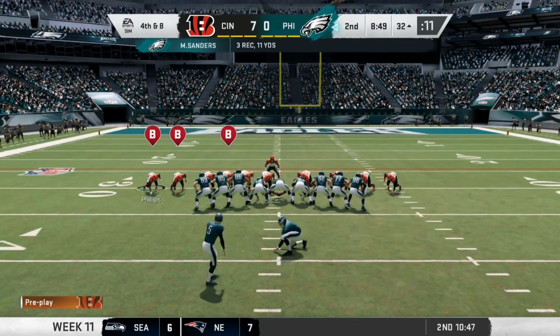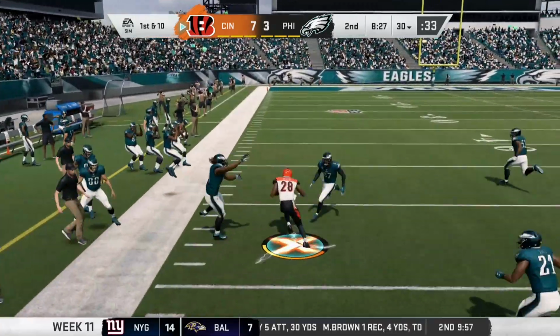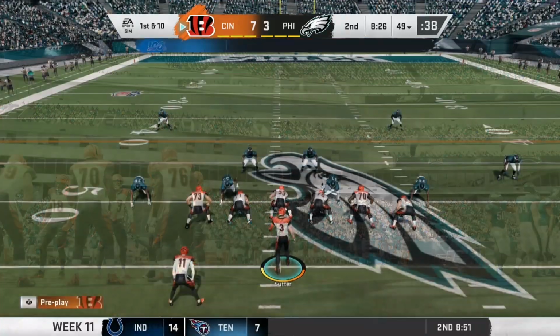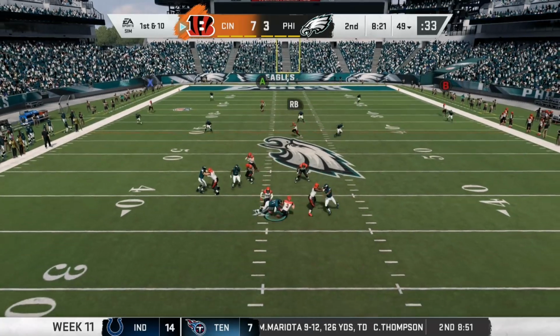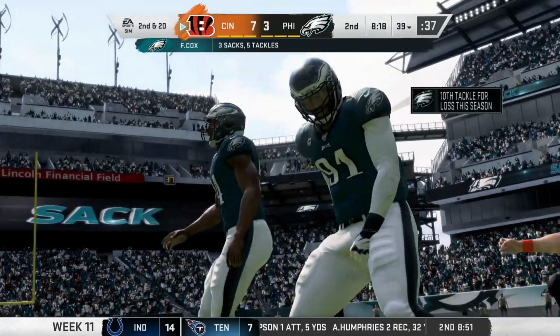Let's see if Prater can make this one. There you go, Joe Mixon taking this one to the left side. He's going to juke back inside as well. Joe Mixon's going down with an injury. So now we have John Ross, which isn't a bad thing either, but hopefully John Ross doesn't go down. I can't deal with Fletcher Cox. I just can't do it. He is too dominant. It's unbelievable, man.